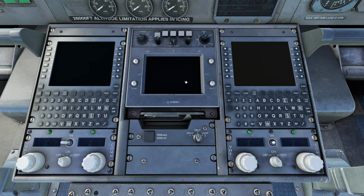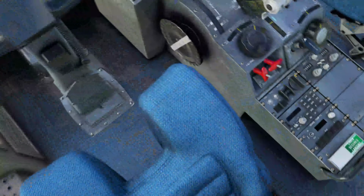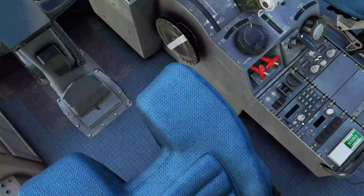We'll turn it on so you can see it. Down here the terrain display, same thing, doesn't work at the moment, but eventually you'll be able to use the terrain display, and it will show the terrain as you come in as well. So the transponder, I'm going to go back to that, and that is down here. The transponder, as you can see, is set to standby.